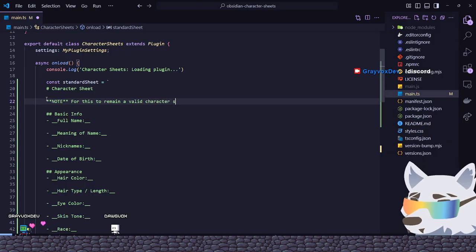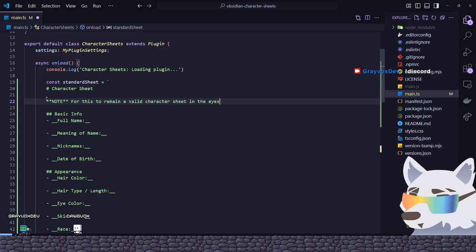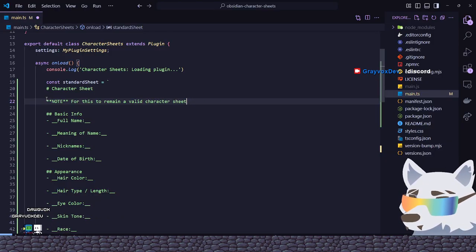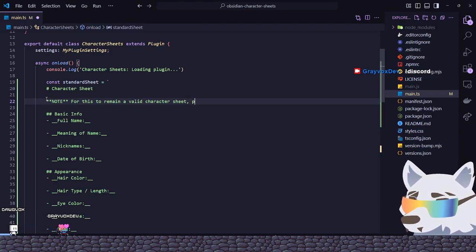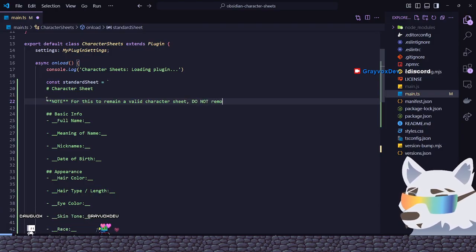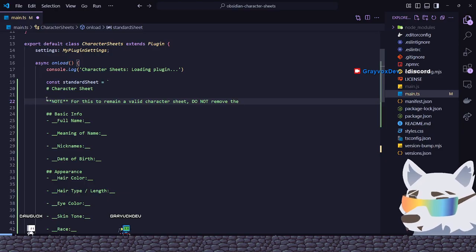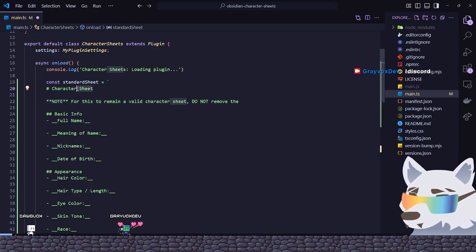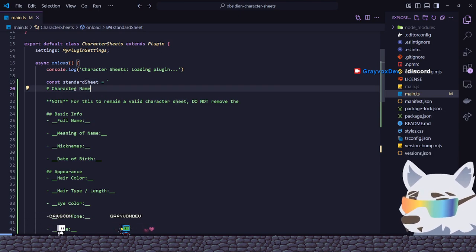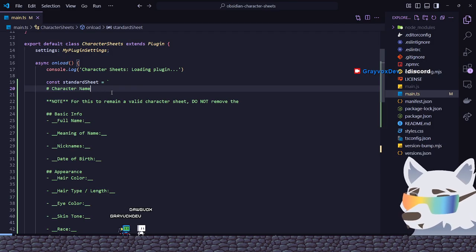Valid character sheet in the eyes. Sheet. Do not remove the... Well, that would be the actual... No, this needs to be character name. Okay.